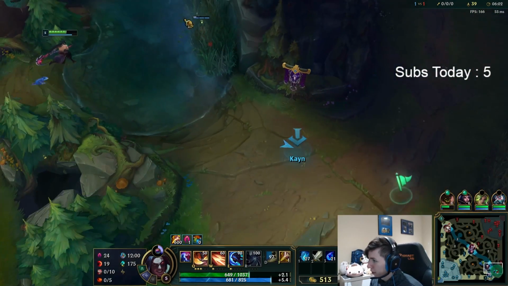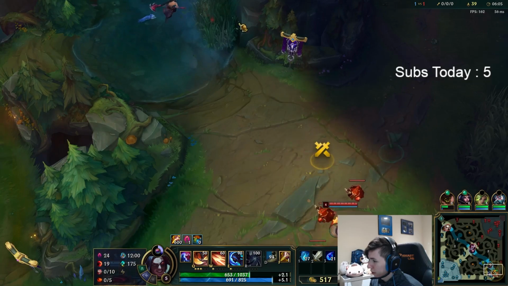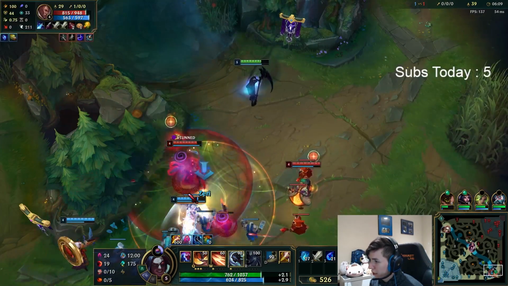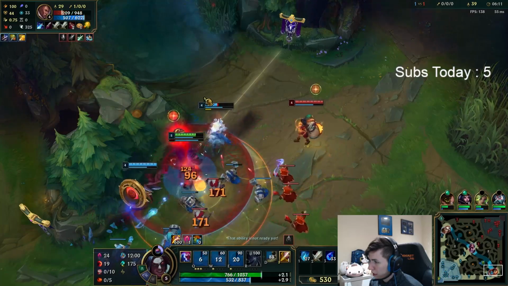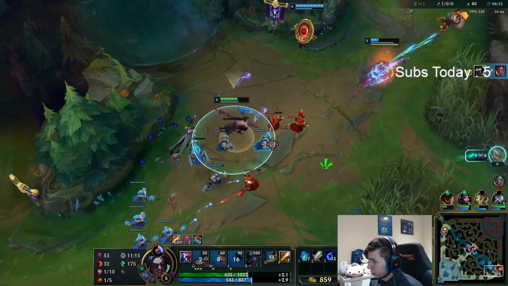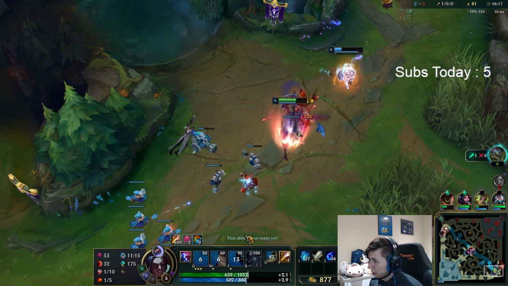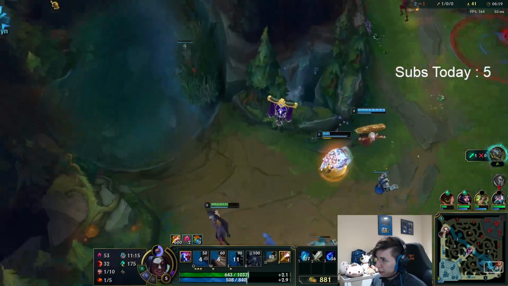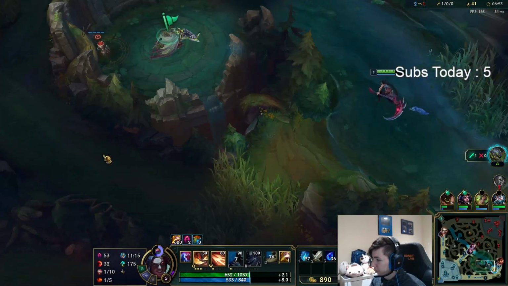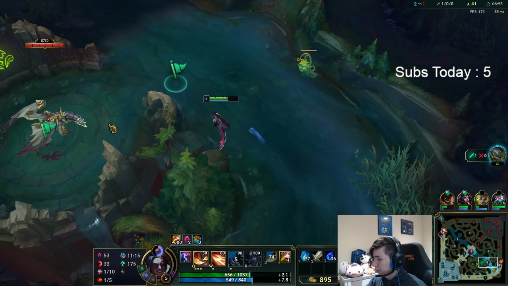They go in hard here, because I didn't see Milio put a ward there, so good. Oh yeah, Lucian just eat in. Now we can shove in together and we go to the Drake together. Something I mentioned earlier, that this guy is an early game jungler. Needs to snowball in the early game.